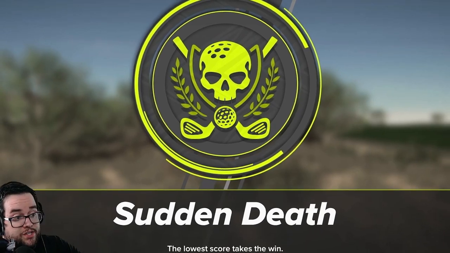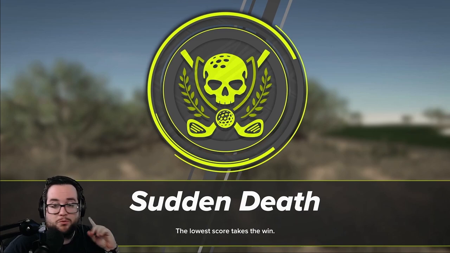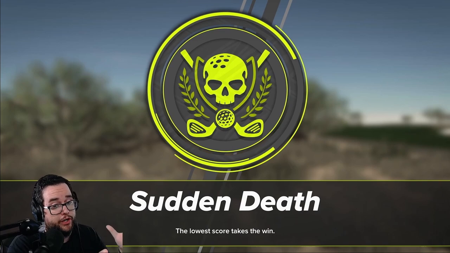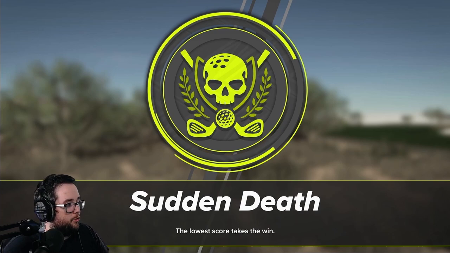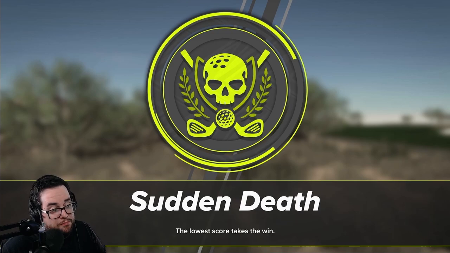Oh my gosh, another thing, sudden death. The lowest score takes the win. You know what that means? That probably means we have playoff holes. Something that was asked for a lot by a ton of the community for not only multiplayer, but for your career mode. Having a sudden death hole where if you're tied, you go in and you can actually choose a winner. It's not ended in a tie, or just like, I'll just give you the win kind of thing. We actually have a playoff hole and that is huge. I thoroughly enjoy that. If that's what this is, that is my guess. I am going to stake that that's probably what it is.